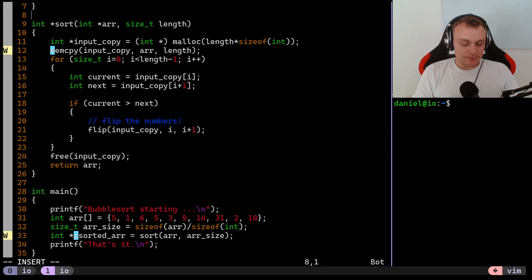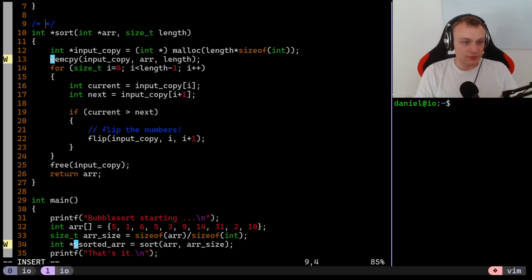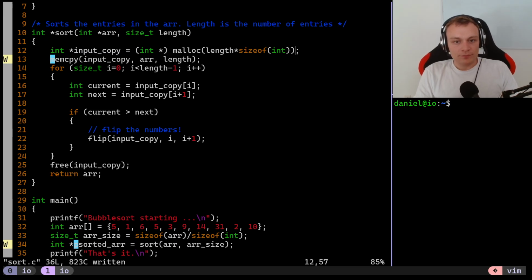All right, then let's annotate the sort method with some documentation. Sorts the entries in the array. Length is the number of entries. All right, so we allocate length multiplied by size of int, which is fine, I hope.